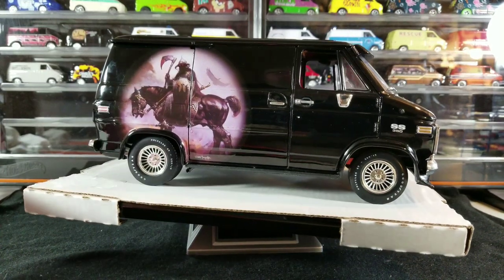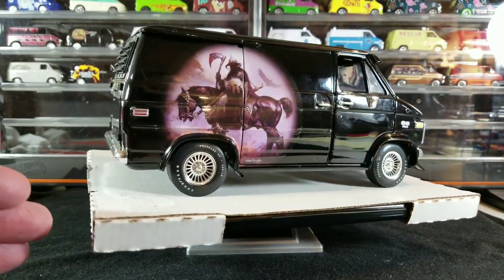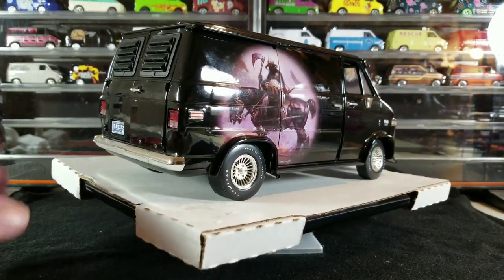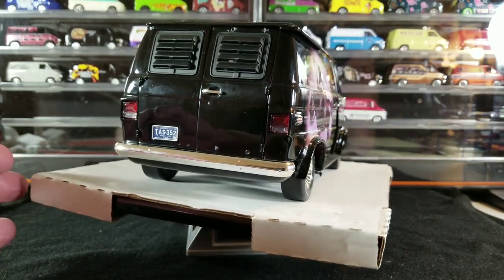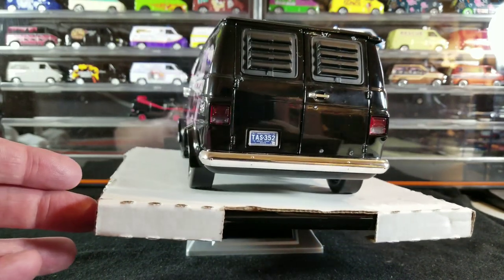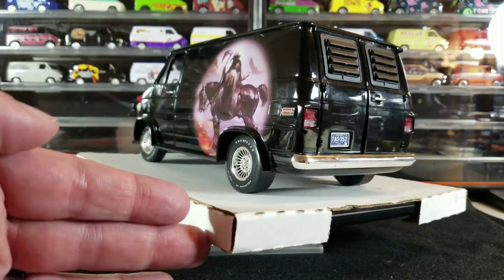It is a black van, so it is going to show a lot of fingerprints and stuff. I bought this used on eBay. I got a really good deal on it. These are out of print or not released anymore. These are older vintage versions. The copyright on the package said 2005, so I believe it was probably released around 2006.